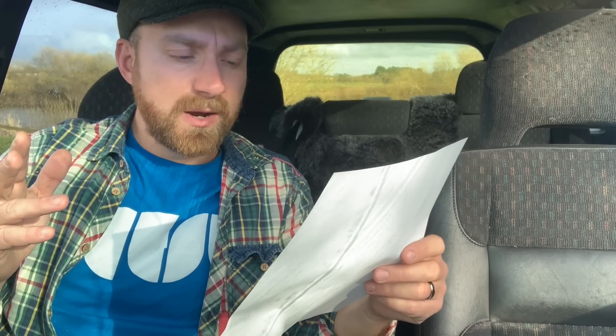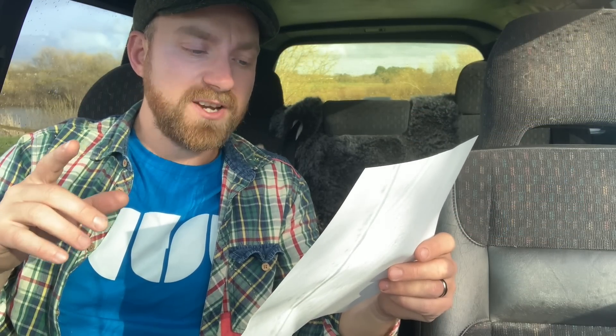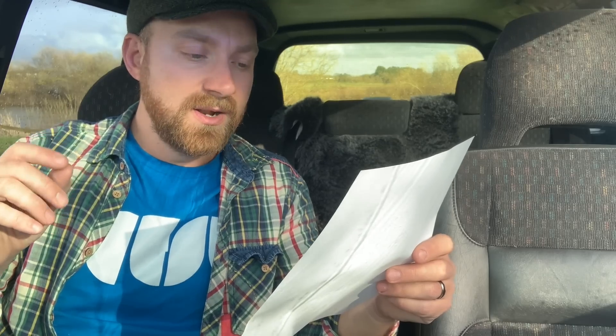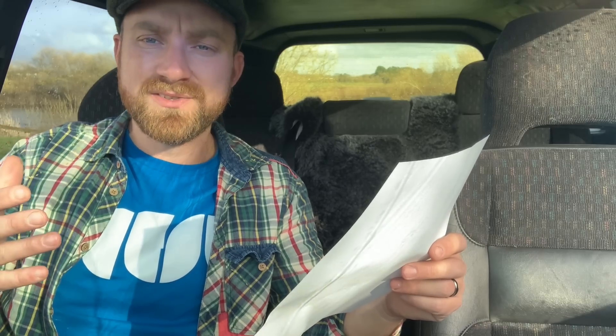First up, let's look at a comment from Jonathan. A mate of mine at work bought a Volkswagen ID.3, he waited a year for it to be delivered and then ran it for six months. During that time prices went insane and last October — so about six months ago — the dealer offered him £36,000 to buy it back, but he hung on to it. Last week he reconsidered and asked what they'd offer, and they said £21,000. How can the value of that vehicle have fluctuated by £15,000 in six months?